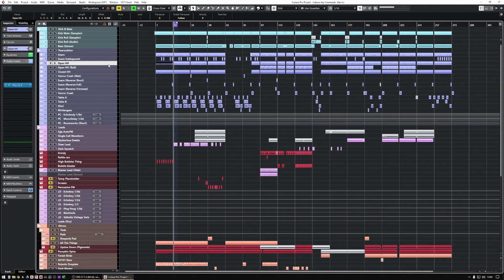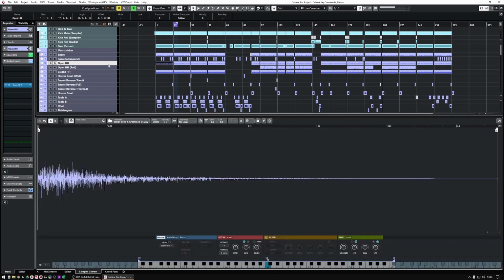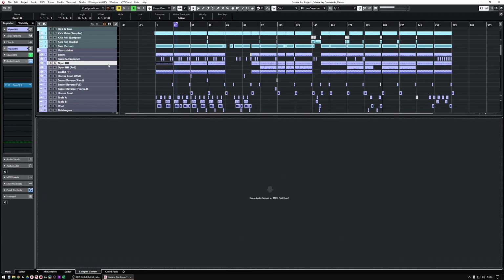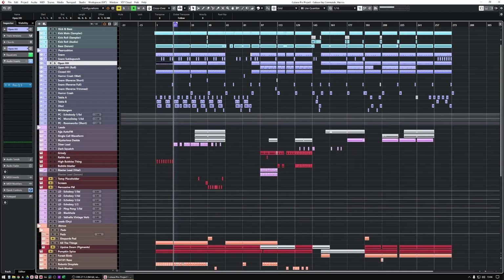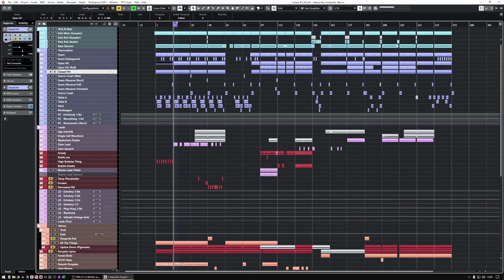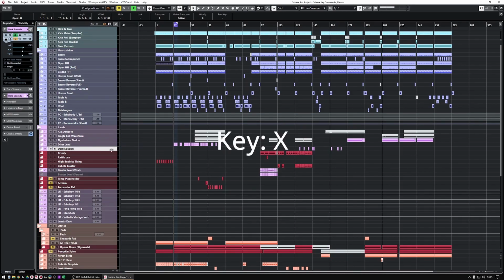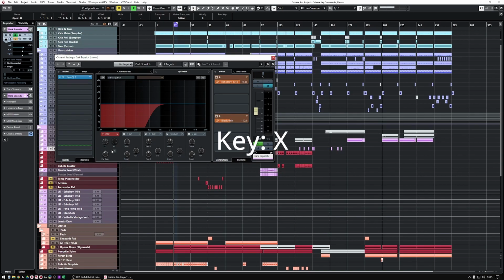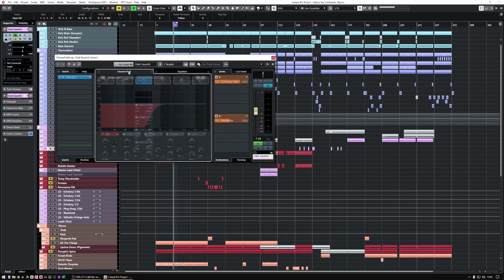Z, instead of opening the VST, because there isn't one, it opens the sample track. Next to that, I have X, which opens up the channel strip. So there we go. I can put on the EQ or whatever we need, or play with the channel strip setting itself.